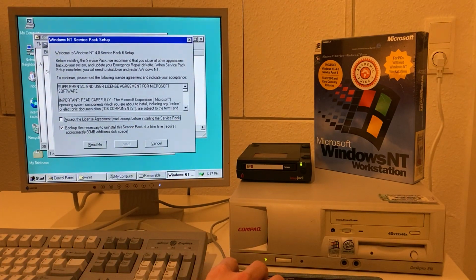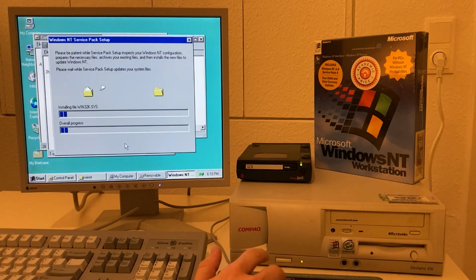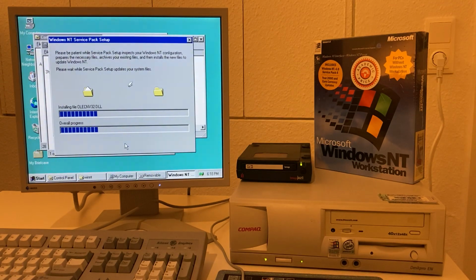All right, welcome to Windows NT4 Service Pack 6 setup. I accept, and I don't want to make any backups. This is a pretty quick service pack as service packs go. If you've ever installed the XP Service Pack 2, even on a virtual machine on a modern system, it's still slow.